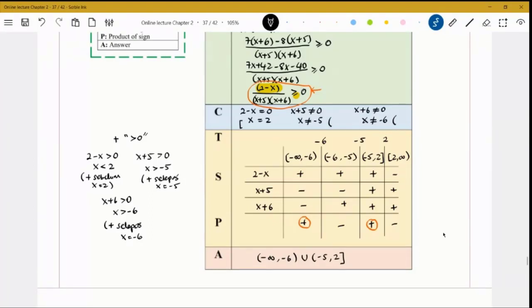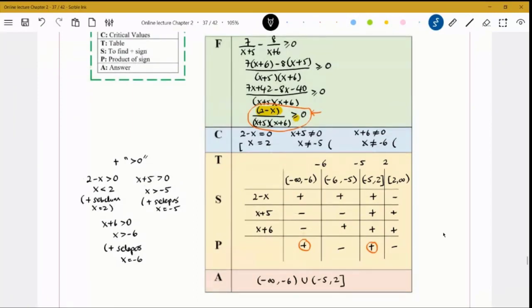Okay, so that's for the recap untuk method either number line, quadratic method dan juga rational untuk menggunakan table of sign. Okay, so now baru saya masuk kepada absolute values inequality sebab kita akan pakai tiga-tiga method ni untuk solve absolute values inequalities. Okay, so shall we proceed?